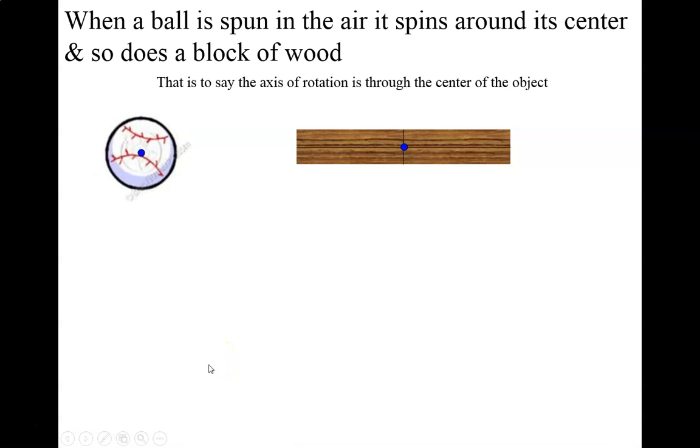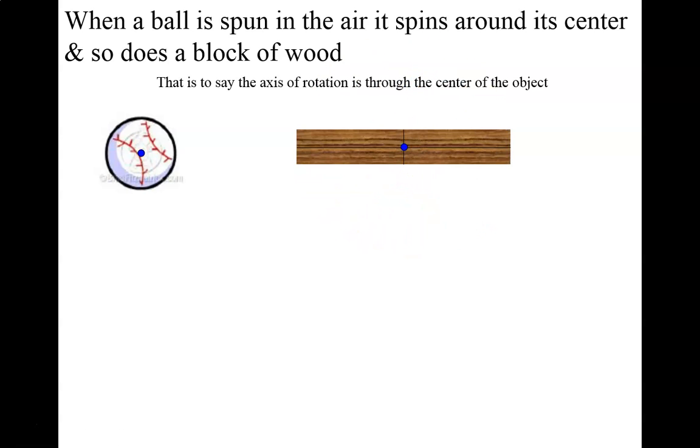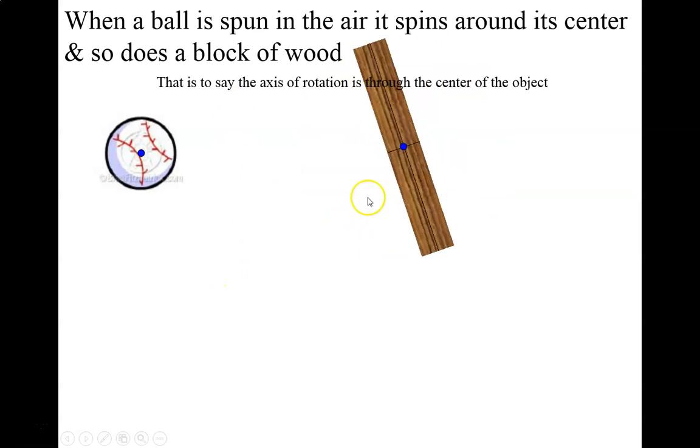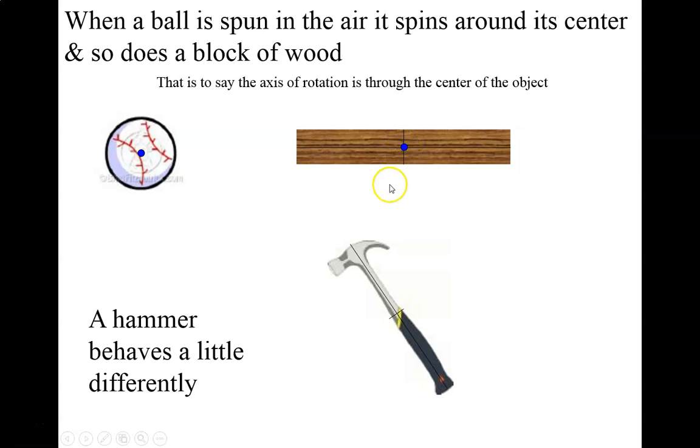You probably have an idea what the center of mass of an object would be. If I were to throw a ball or a piece of wood in the air like these, it would spin about the center, okay? And that's where their center of mass is. It would be in the center of the object. If it's uniform, meaning it's made of the same stuff throughout, and there's lines of symmetry, it's just where those lines of symmetry cross, aka the center of that object.